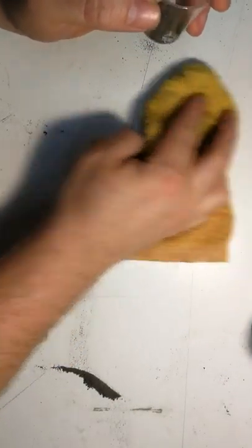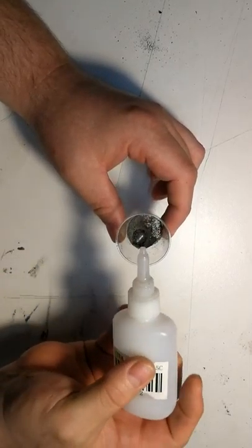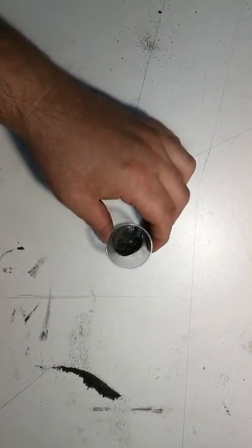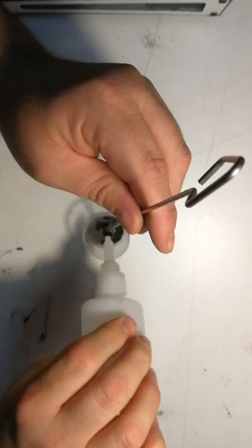And then you take some very thin CA glue and put it in there, just a few drops. And then you have to stir that. Where is my... You see? Spontaneous videos do not always go as planned, but it's live, and that's no problem. So, let's take this one. Needs more of the glue.